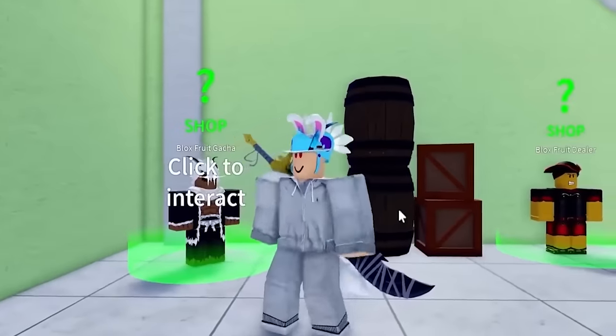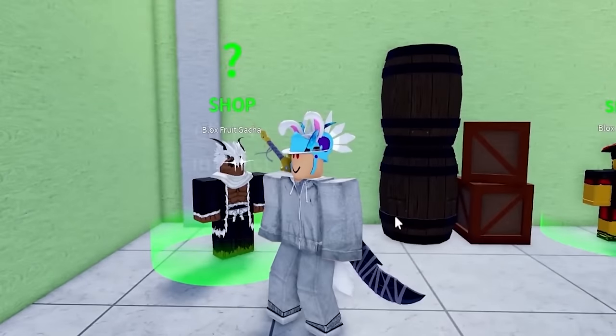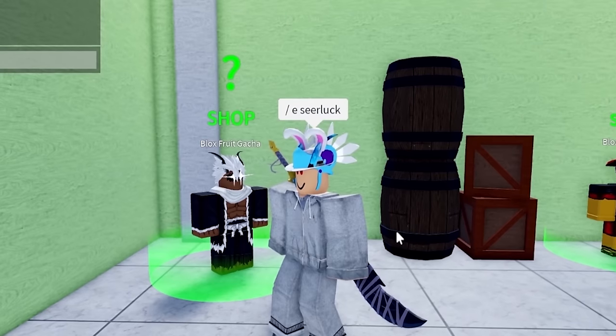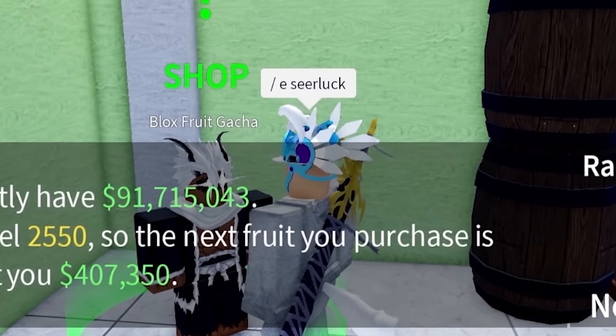All right, guys, for the last method, all you have to do is go to Zeolus right over here, okay? And do not tell anyone this, okay? This is between us, all right? So all you have to do is go over here, go ahead and type in the chat /e Seer luck, just like that. Enter that in, and now roll fruit. Roll fruit in the next 10 seconds, and you'll get a crazy fruit.